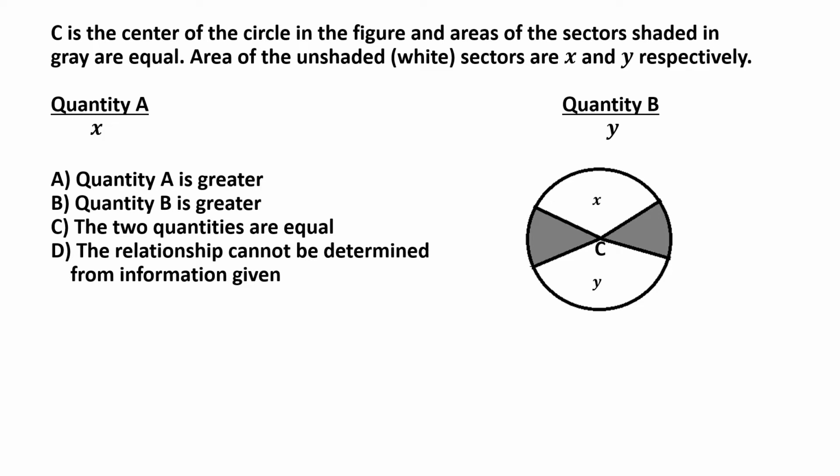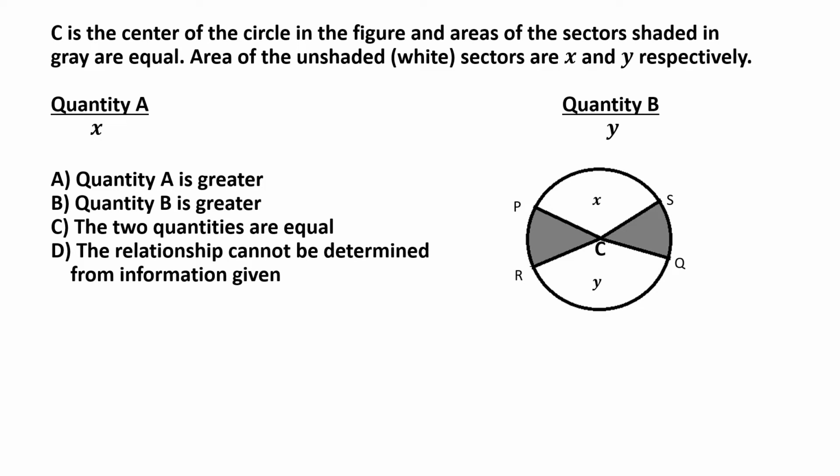So let me explain. Let's name these points on the circumference P, Q, R, and S. One thing to note, and this is pretty apparent from the figure given with this problem, is that the points P and Q are not necessarily on the same straight line as C. So the points P, C, and Q are not on the same straight line, C being the center of the circle. And similarly, the points R, C, and S are not on a straight line either, right? That's important to note for this particular problem.